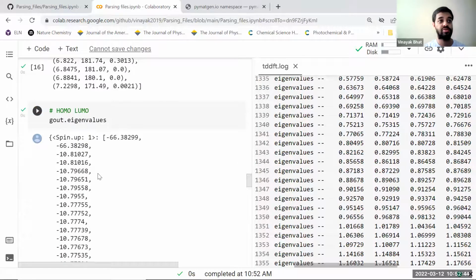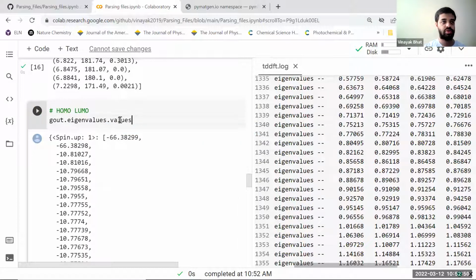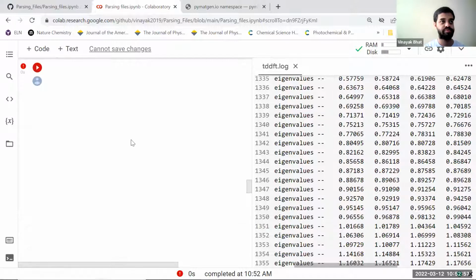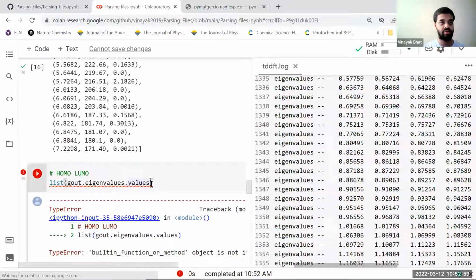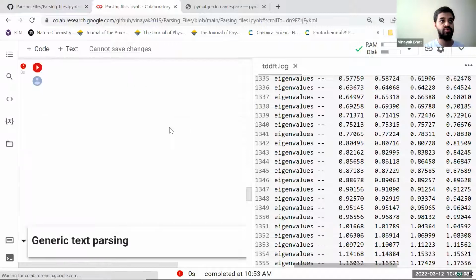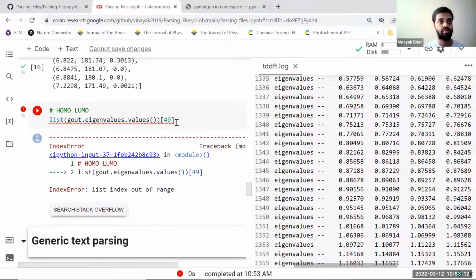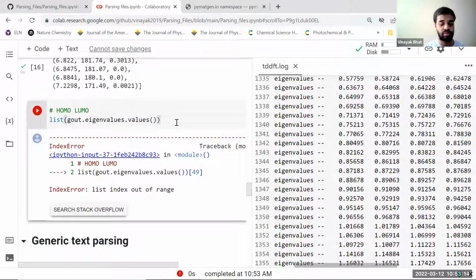So eigenvalues is a list. I'll just do dot values. If you do something like this, it's converted into a list, and then if I get the 49th value from here, I hopefully should get it.